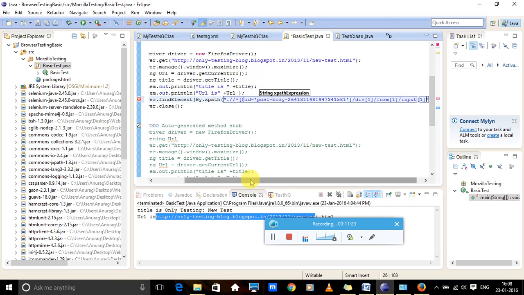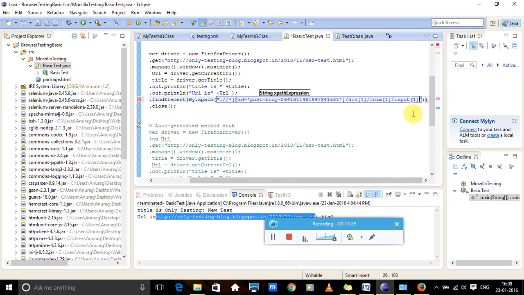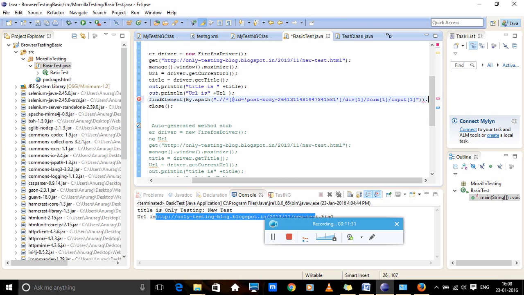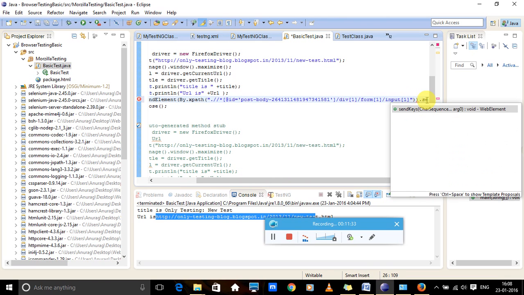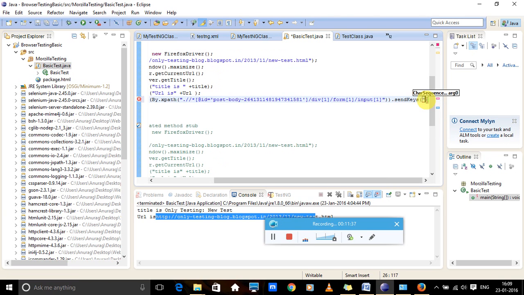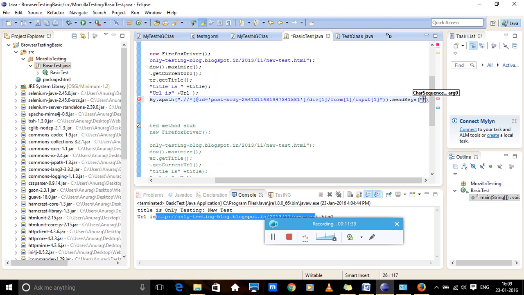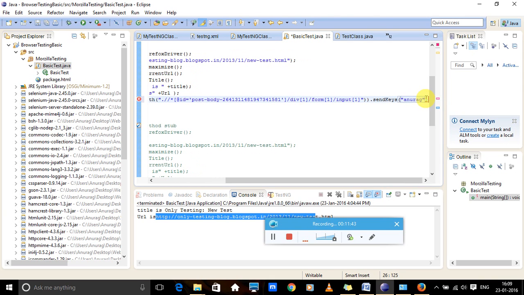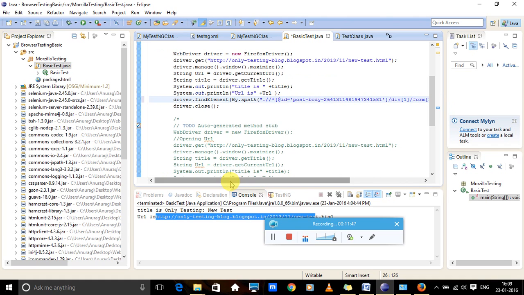I will write .sendKeys, and inside it I will write what I want to input, and after that I will put a semicolon. So this is what I have done. It is driver.findElement. It will find the element, that is the text box, by its XPath, and it will send keys as Anurag. Let's run it and see whether it is happening or not.